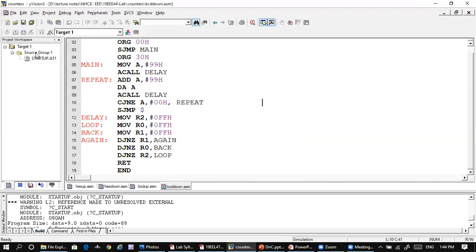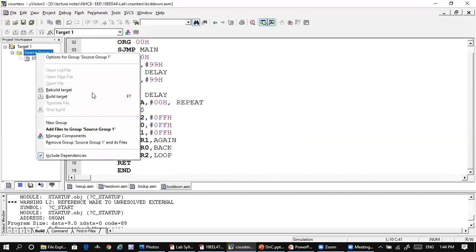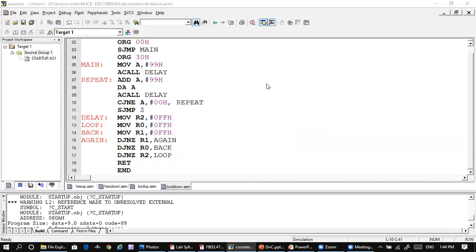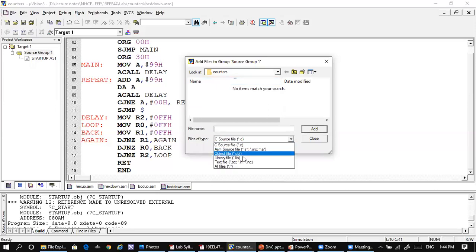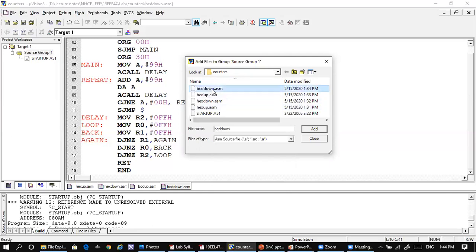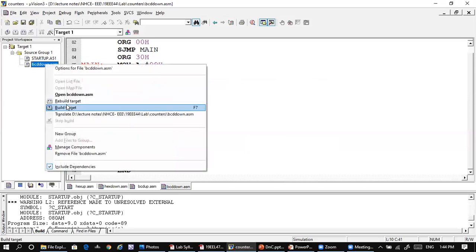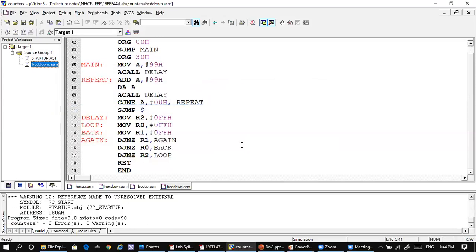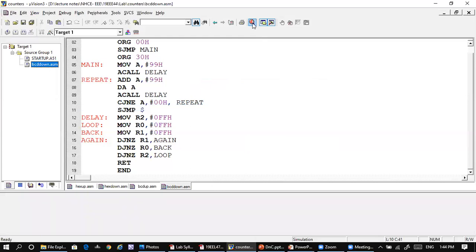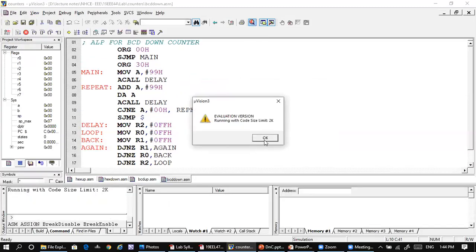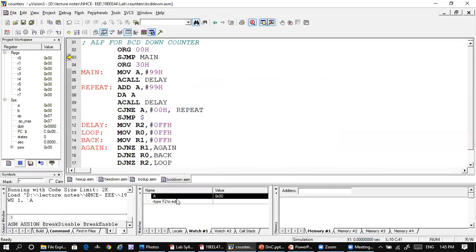So now we have BCD down count here. So add a file, then you can go for BCD down count. So BCD down.asm is the file, added it, then build the target, then you can start your debugging. After starting the debugging, check it out, the value of A is 0, and that will be there by default.